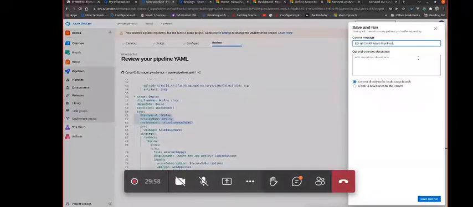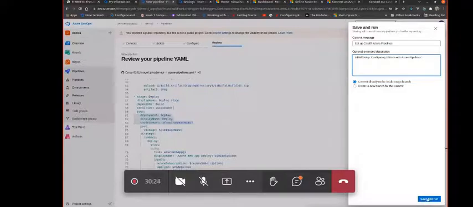And if we save and run this, we can say this is the initial setup, configuring GitHub with Azure Pipelines. And commit directly to the branch.